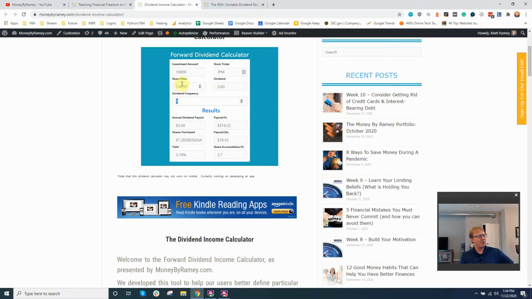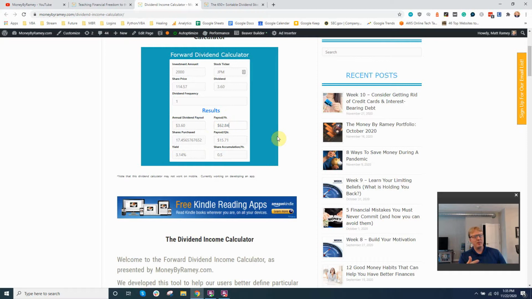But we can see that, so it's interesting, like Intel had a much lower price point. Here, I'm going to just do 2000. And just note that the ticker doesn't bring anything into this calculation, so you don't really need to put the ticker in there. I typically do, just so I can remember the stock that I'm looking at. We can see that even though this is a higher share price, JPM, the payout ratio is much, much higher, which actually is interesting. We have less share accumulation, higher yield, higher payout ratio.